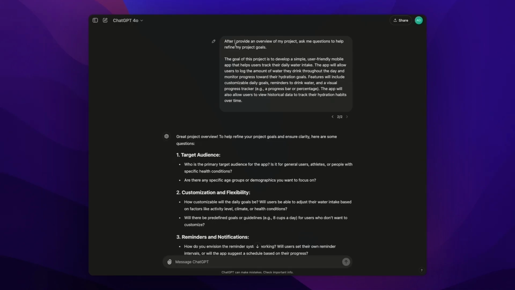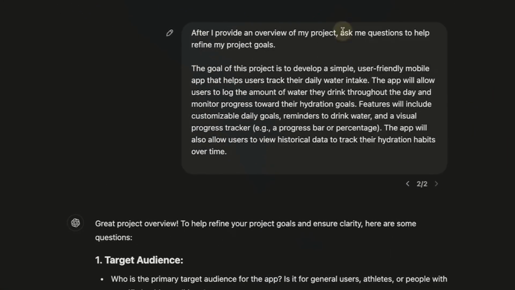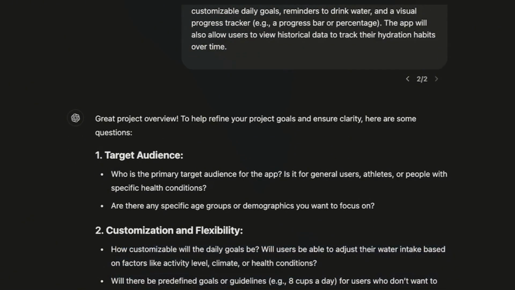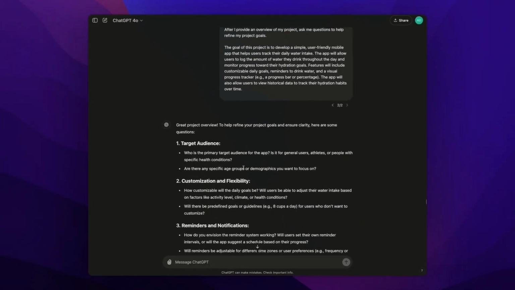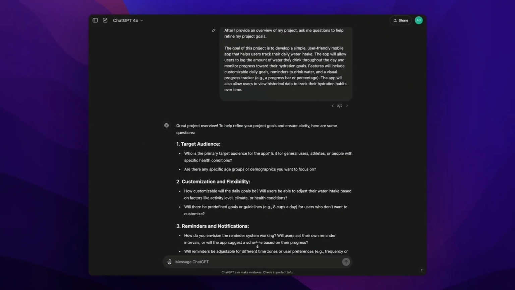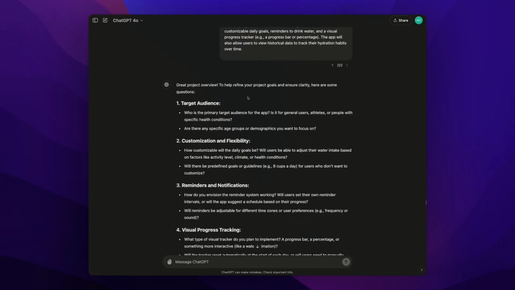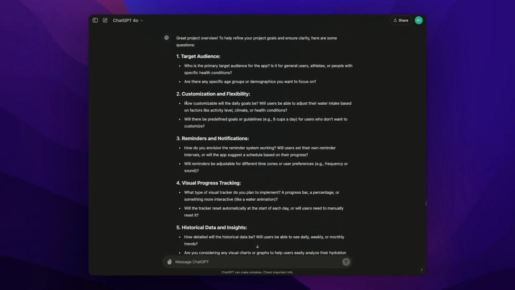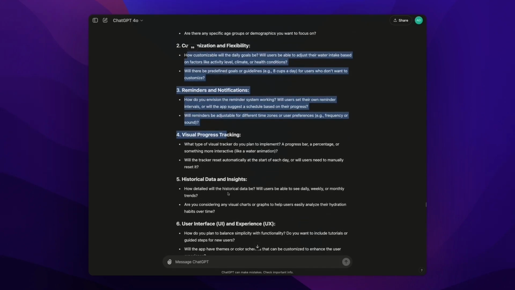And so you see here, the trigger word is ask me questions. And I've also pasted some text to give the AI some context. Now, based on the context that it knows, it's going to ask me a couple of questions. When you're doing this, I do recommend that if you already have a project plan in place, you upload the project plan as a PDF file, and then you can ask this prompt. Remember, you need to give the AI some context about whatever your project is. Otherwise, it's not going to be able to ask you the right questions. Looking at these questions, I can then think to myself, okay, did I cover everything here? Am I really well prepared?